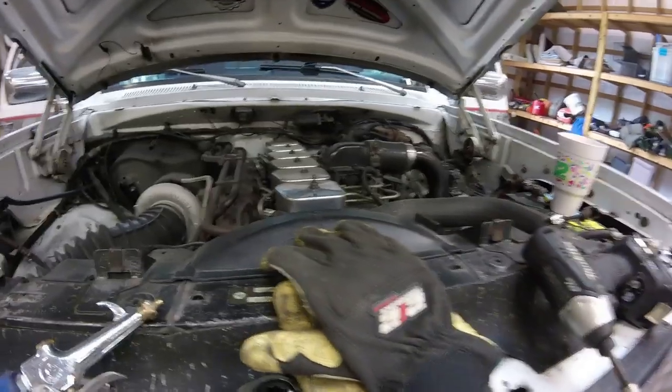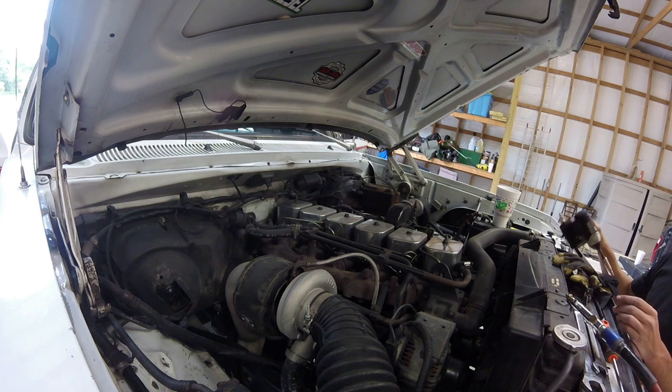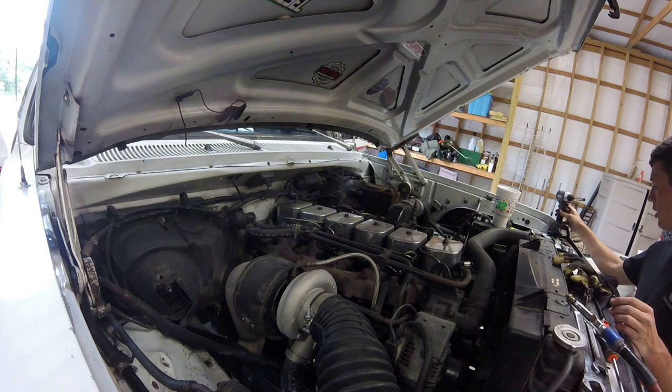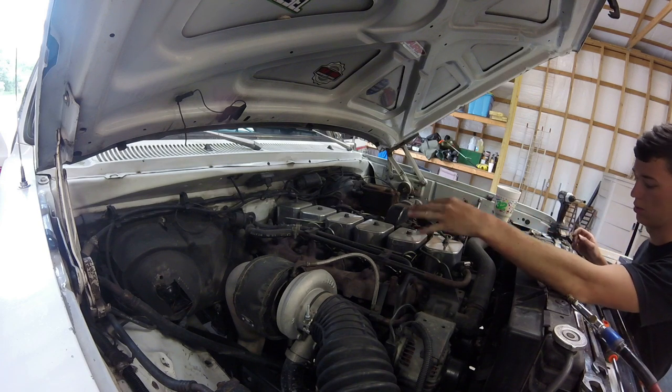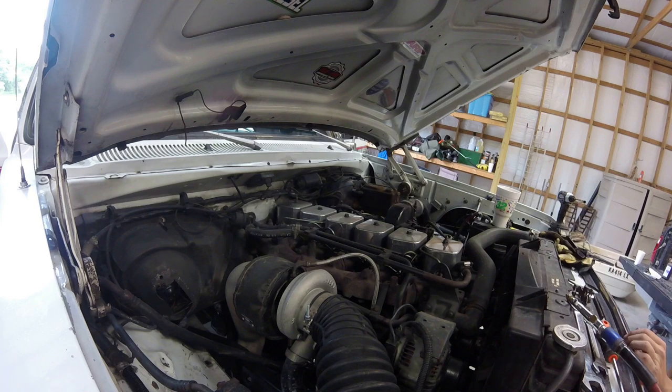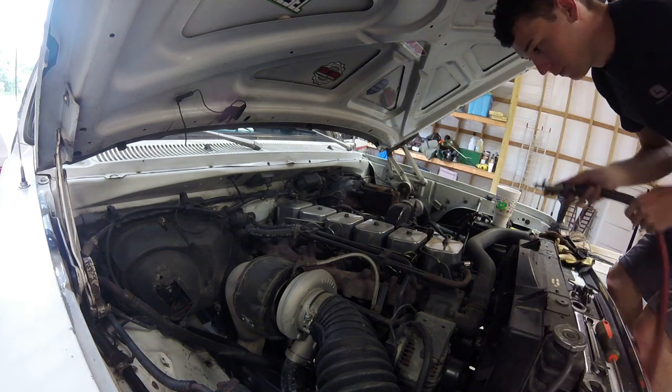So I'm going to set you guys up on the stand over here on the side or something like that so you guys can see what's going on. So right now, at this moment, I do not have the light with me. Well, I have it with me, but it's on the charger right now. So once the light gets charged, I'll get you guys up a little bit closer, and obviously you'll be able to see more. So we'll have to just wait a little bit for that. But in the meantime, let's blow this all off.